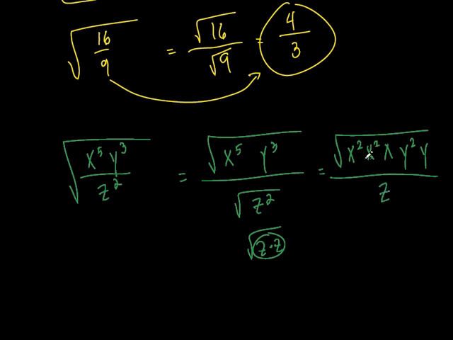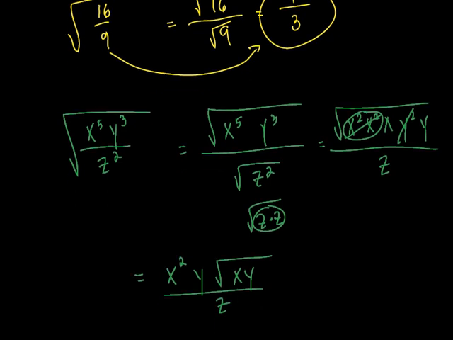What about the top, though? Let's simplify that. You could look at it a couple ways. We've been looking at it like this. What's the square root of x squared times x squared? It's x squared, isn't it? Okay. And then you have an x left in here, don't you? I'm going to cross it out. Don't forget about that. What about the square root of y squared? It's just a y. Good. So let's see what's left over inside of here. I got rid of that. Just have an x and a y left inside the square root. So x and y go in here. What's left on the bottom? Just a z. Not a square root of z, just a z. And that's your answer. That's how you would simplify this thing right here.